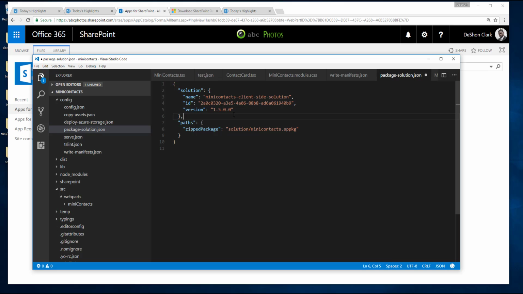Well, that would probably go out as a 1.5 version of the mini contact. Now, from a user perspective, you want to give them the option, right? So when you deploy this out, you want to give them the option that says, no, I'm okay with the 1.0 version because our users within this site are used to that. Or, yes, give me the new look, so they want the 1.5. So you want to give them the option to upgrade or not.